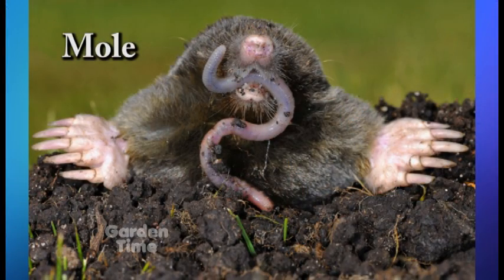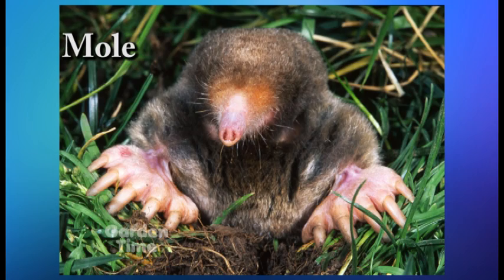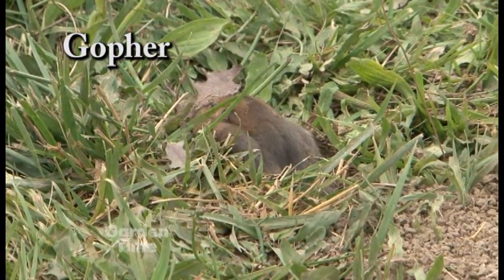Almost every day in the garden industry, I hear someone say gophers and moles are eating my bulbs, they're tearing up my flower beds. What is it that they actually eat? That's where diagnosing from those mounds is really important. For the most part, most moles only eat insects and things like worms and invertebrates — grubs too. A lawn that has a lot of grubs is like a big draw. But the largest moles, because of their body size, do eat some underground plant parts — they might munch on your bulbs. But for the most part, your underground damage is going to be gophers.